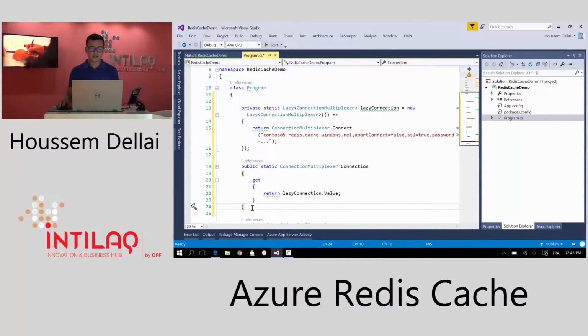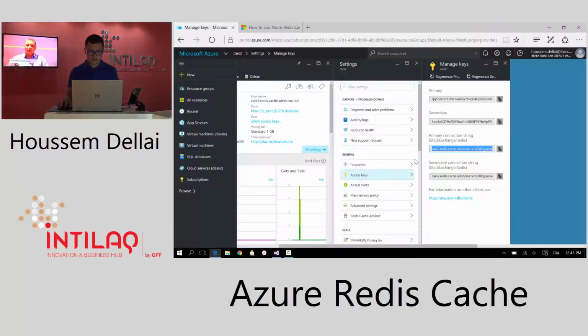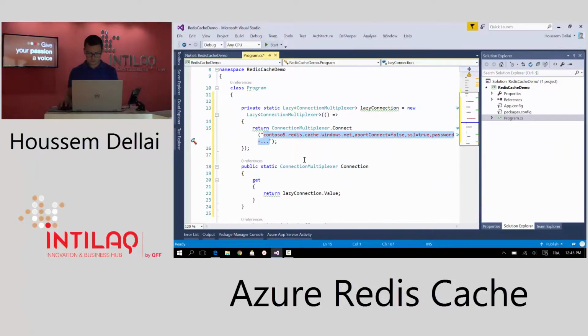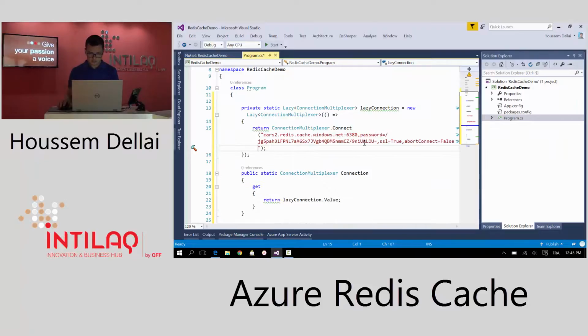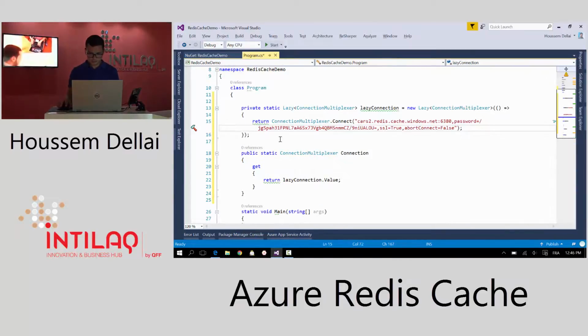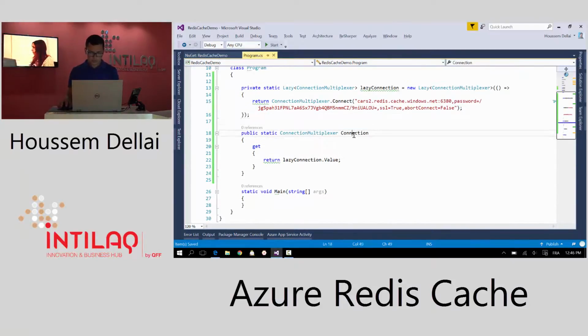Those act like the connections in our database, but here it's the way that we can access the Redis cache service from Azure. And here in the connect, I need to specify the value that I have copied from here. So let's paste that one here, so that now we have the connection.